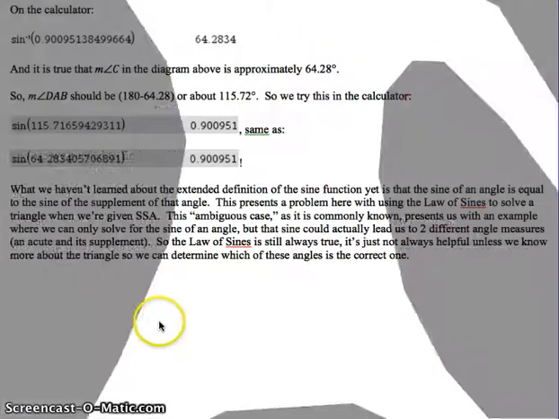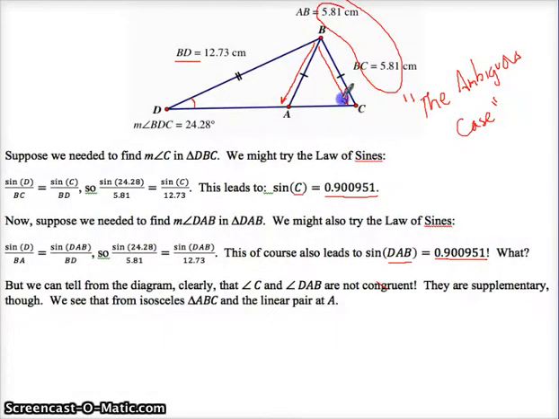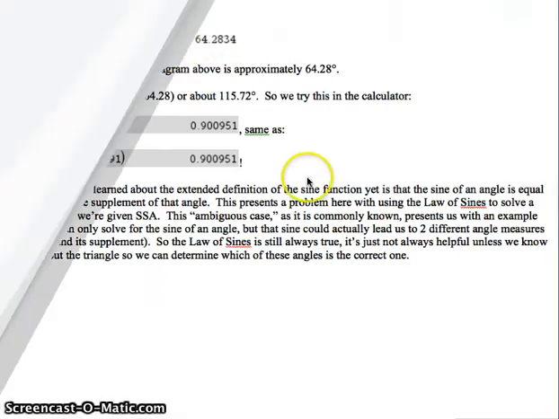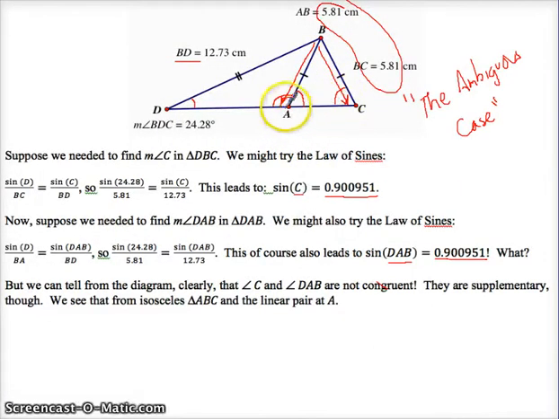Also realize that the angle we would be getting at C is equivalent to the angle we would be getting on this side of A, and the other angle, DAB, is this angle here. So these two angles that I was saying kind of miraculously have the same sine are supplementary, so it's not like they're completely unrelated, but we kind of have a problem. So if you inverse sine that one, this thing I did on the last page, you get an angle size of 64. Well, guess what? That's the acute one. So this thing is 64 whatever.